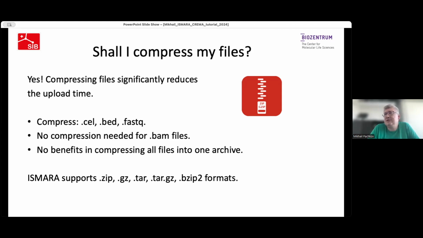It makes no sense to compress BAM files, because BAM files are already compressed. And usually there is no benefit to compressing all files into one archive. So if you have just a bunch of zipped FASTQ files, please don't put them into one big zip file, it doesn't help. All right.